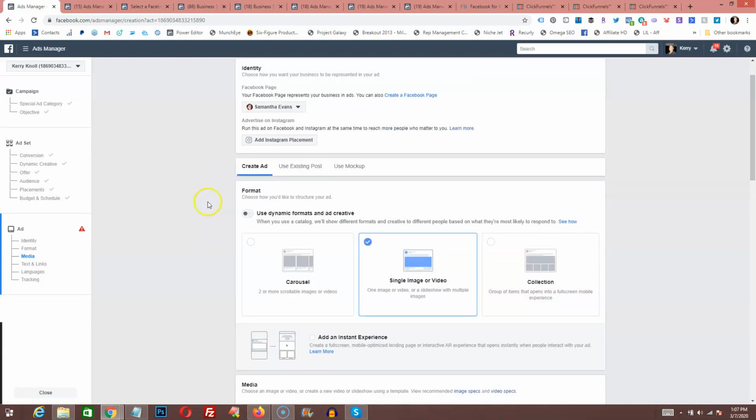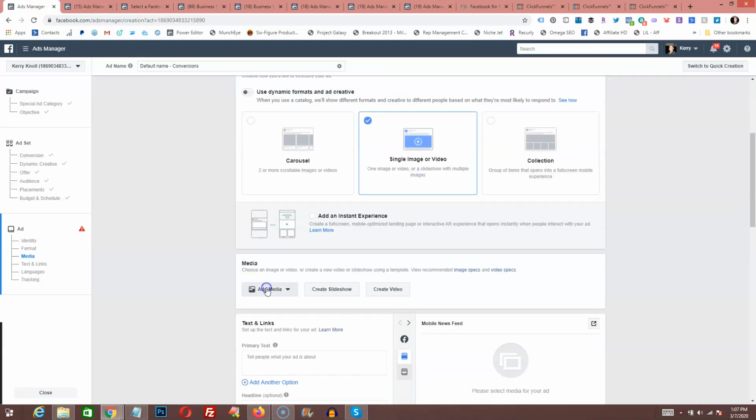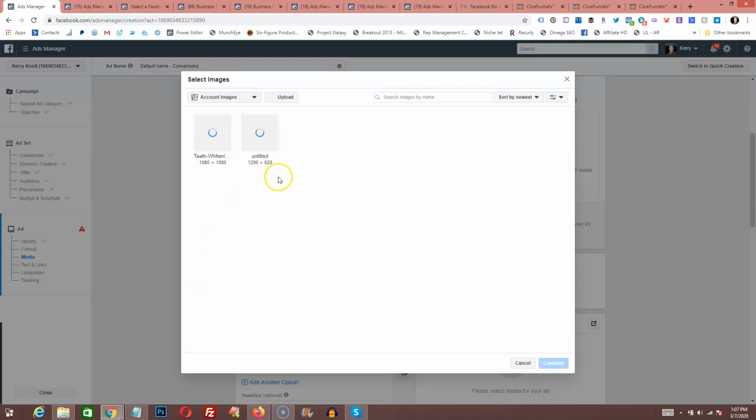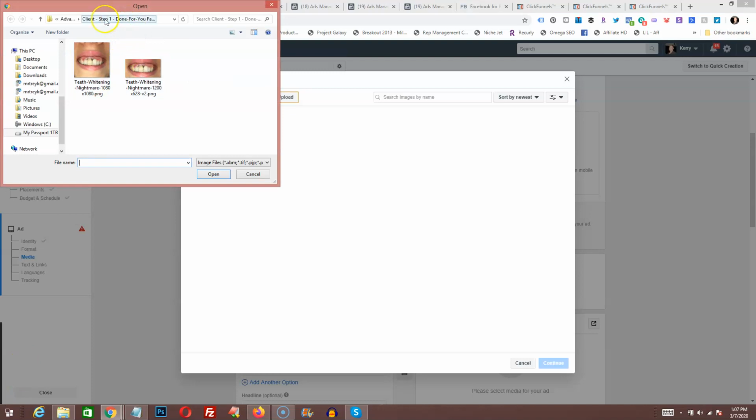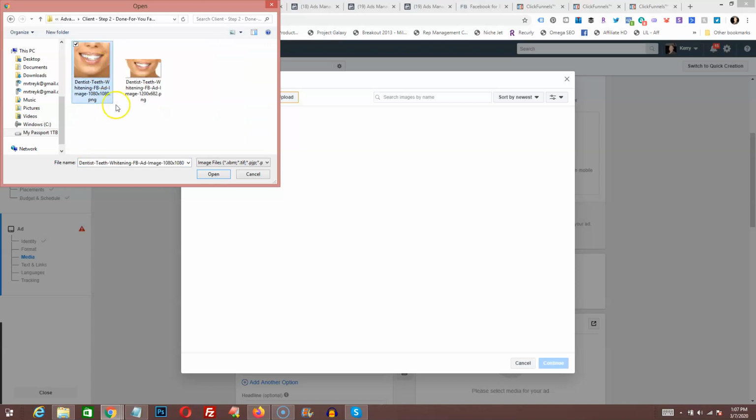And then what we're going to do is the same thing. We've got to upload the image that we're going to use for this particular ad. So we're going to click on media and then add image. And then from here, we're going to click on upload. And then we're going to go into the other folder, the step 2 folder, and select our image.